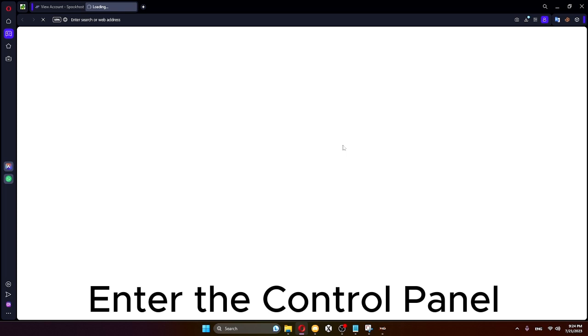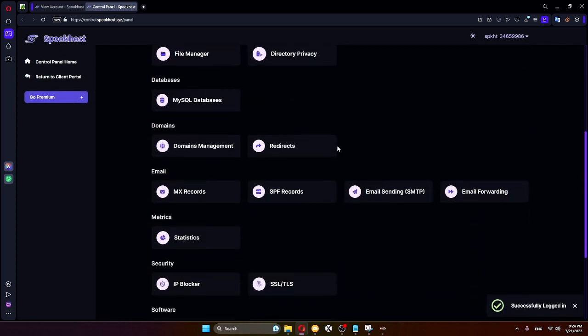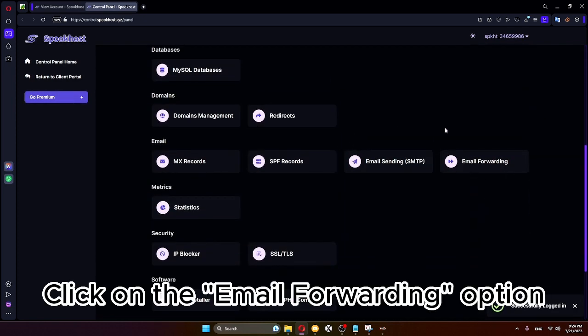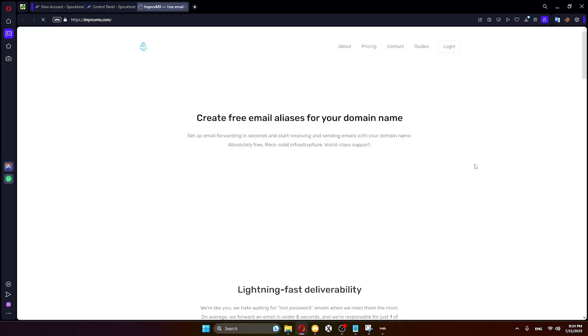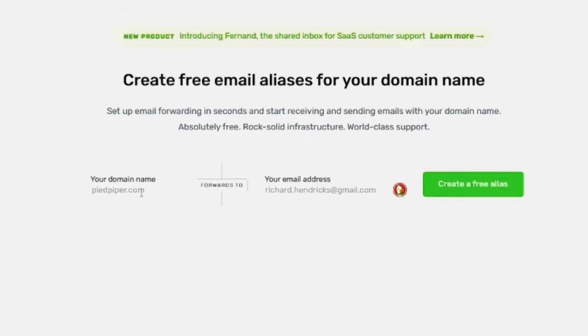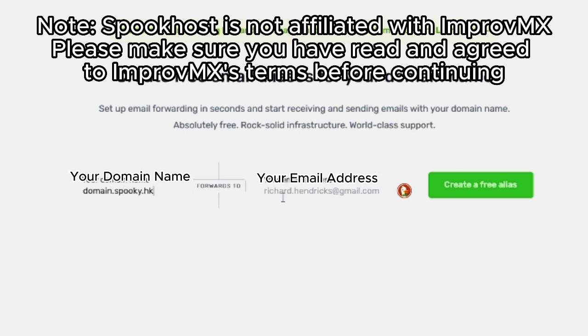Enter the control panel. Click on the email forwarding option. Here, enter your domain name and your current email address.